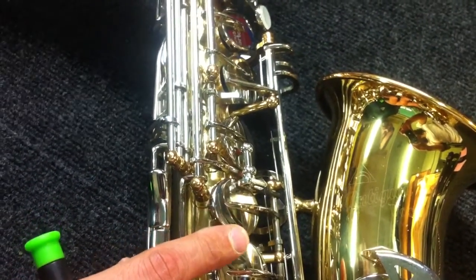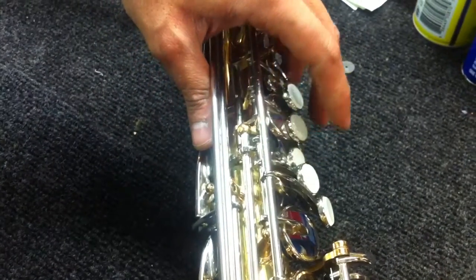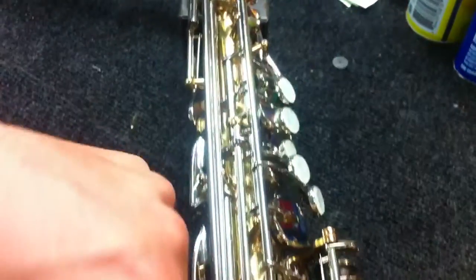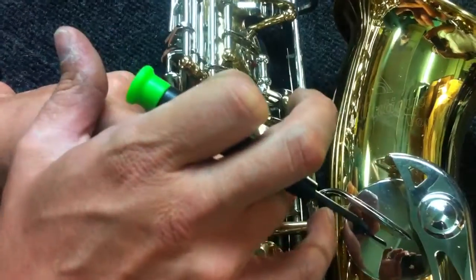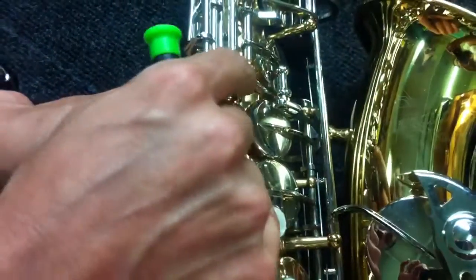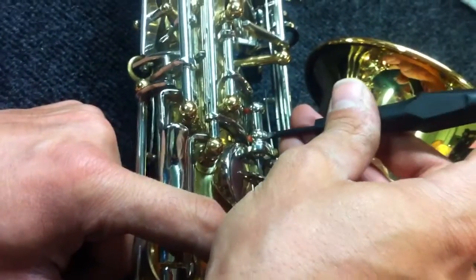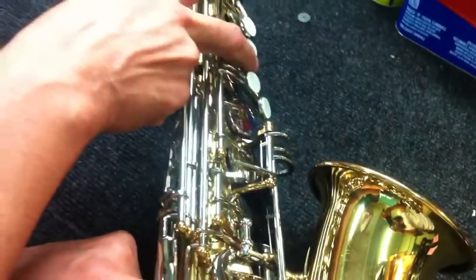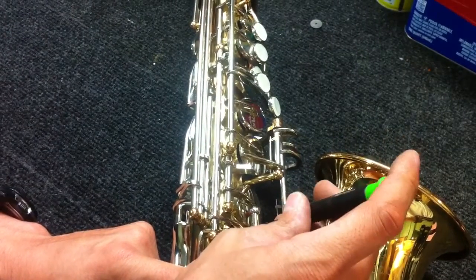As for the B-flat up here, you notice even though I'm putting the key down, there's still a little bounce right there. So when we go back to our B-flat screw, here's the lever arm that controls our B-flat — again controlled by F and this regulation screw. We have a little movement there. It's just a simple matter of screwing it down until the key goes down and won't go down anymore, without over-regulating and causing more problems with the F-sharp and the F.